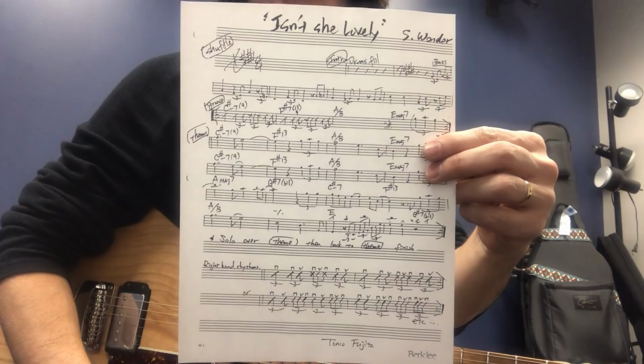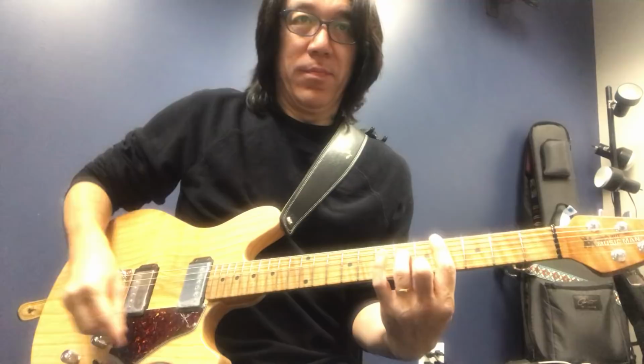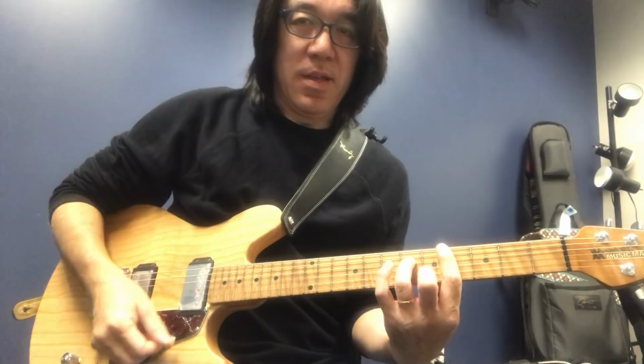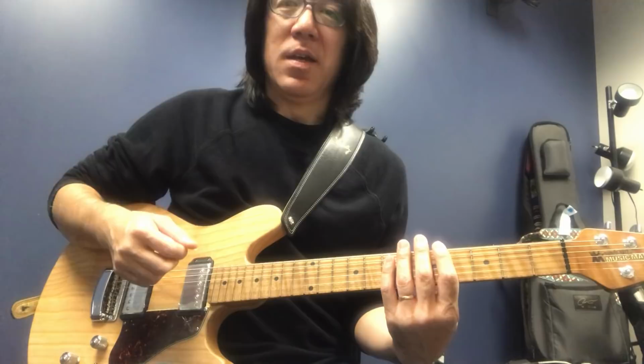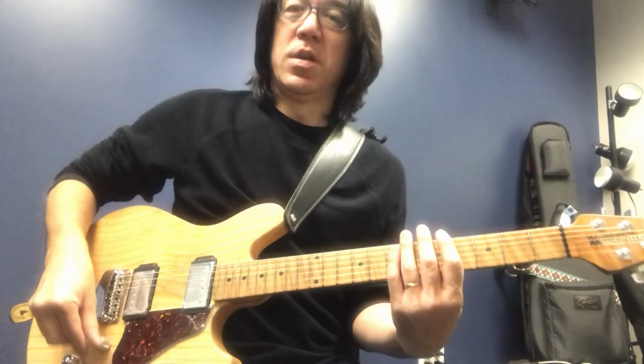So today, let's work on this beautiful song by Stevie Wonder, Isn't She Lovely? The rhythm is a shuffle rhythm, and this rhythm is really hard to do. It's sort of swing in a shuffle too. You see? Down, up, down, down, up.